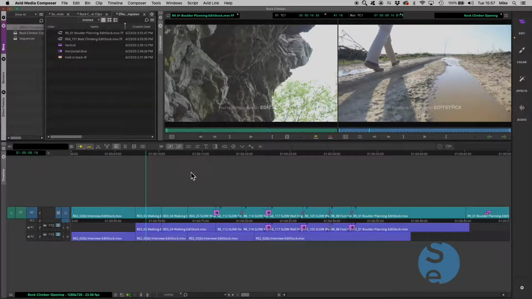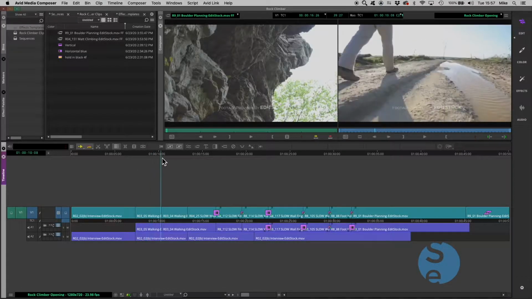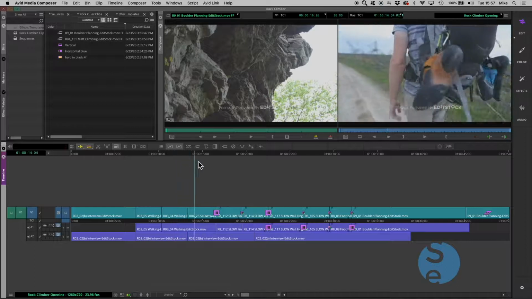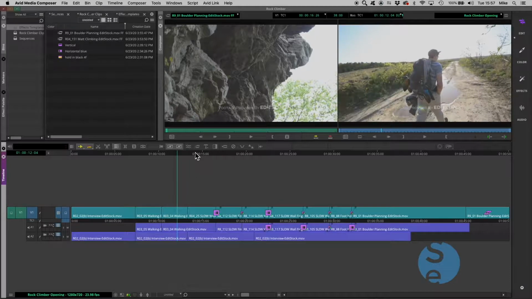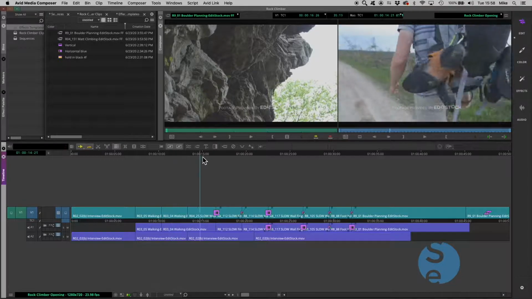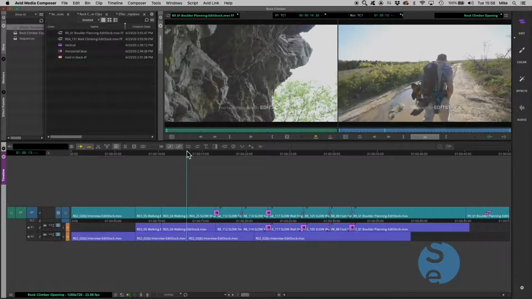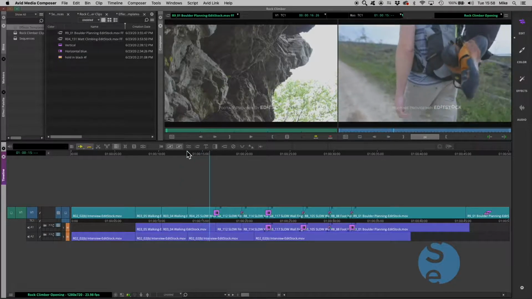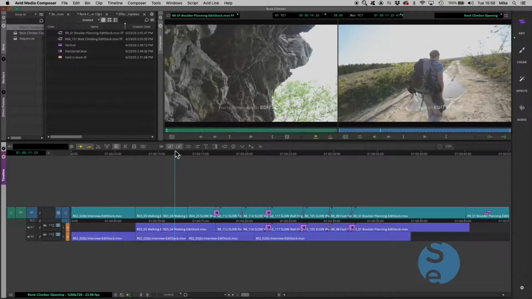So I've got a shot of Matt walking down the path here, and in fact these 2 shots are both at full speed, and then the next shot is an off speed, it's a slow shot. Suppose I wanted to try mimicking that slow motion on these. Well, it would be helpful to know just how slow it is, and it's a bit hard to tell exactly, but let me just mute this audio, my impression is that it's about half speed, isn't it? It's a bit hard to tell precisely. But let's try a 50% speed reduction.